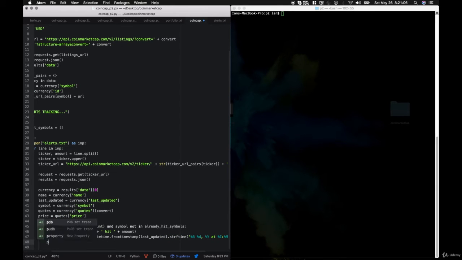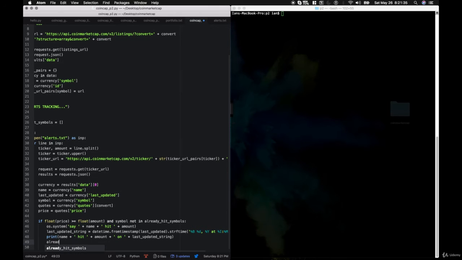And we'll also print name of the currency, hit, amount, on last updated string. So this will say like Bitcoin hit 1,000 on so-and-so date. And last thing we need to do is append the symbol that we just hit to our already hit symbols array.